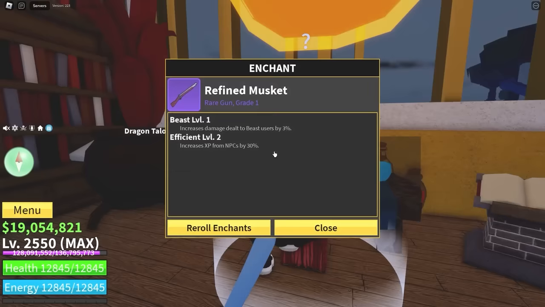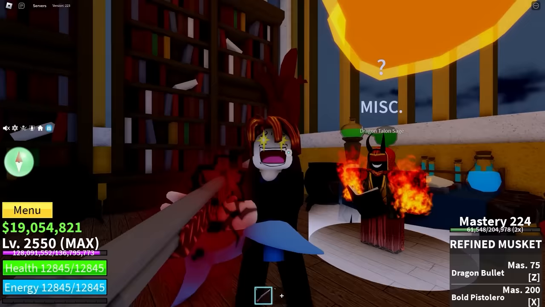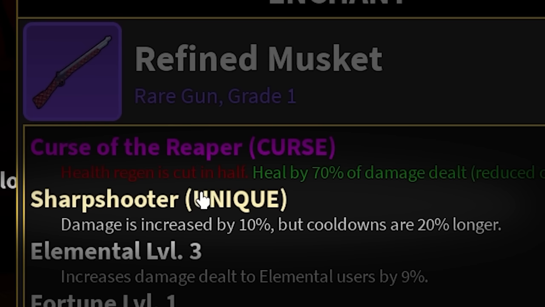Refined musket? Come on. Not a good start. Okay. Okay. Okay. Oh, Curse of the Reaper refined musket. What does that curse do again? I didn't even read it. Health regen is cut in half, healed by 70% of damage dealt. And I got a sharpshooter.